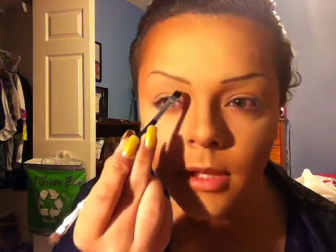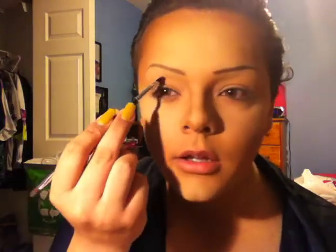This one's not showing up too well on camera. This palette isn't super pigmented, which is a little disappointing because I like really dramatic colors. But it works for this look because I'm going for a natural look. So I think I'm going to end up having to do this with my dark contour color. That's what I'm going to try to do to save the video.